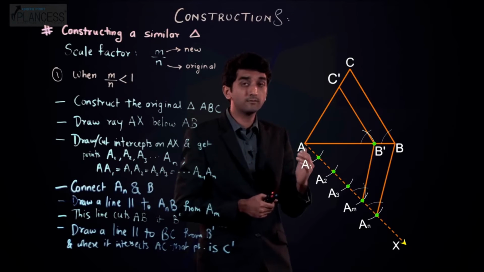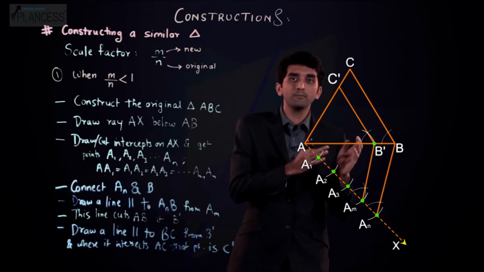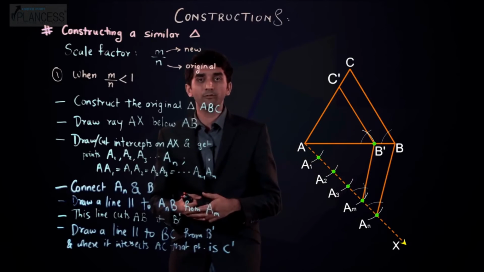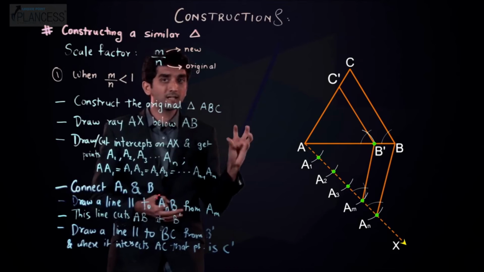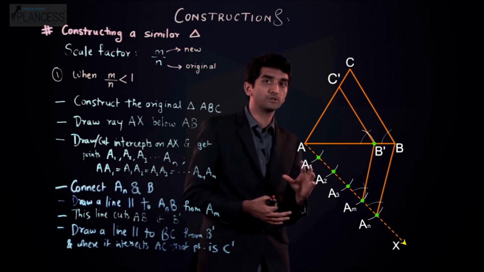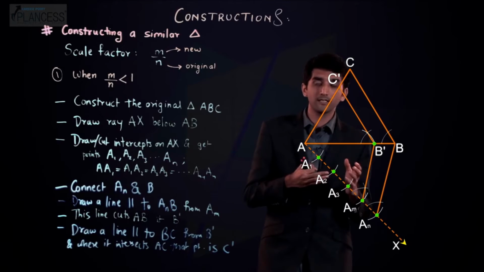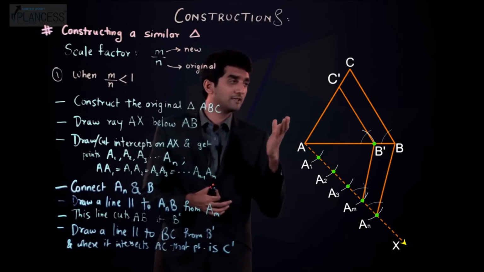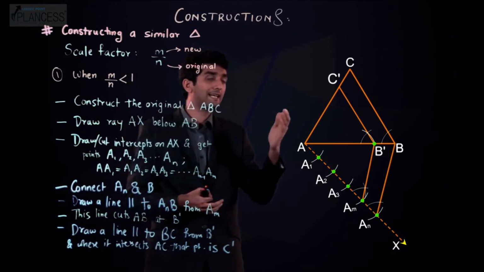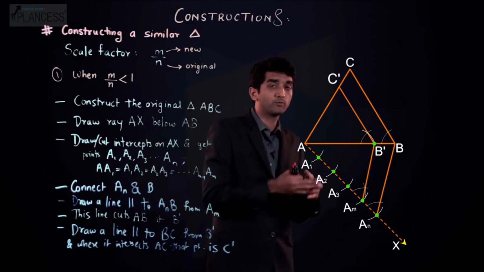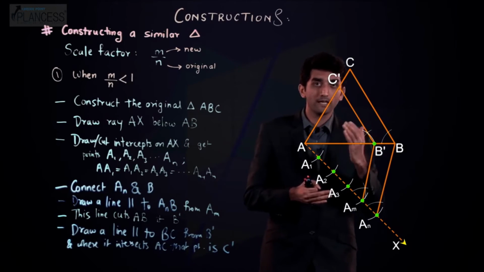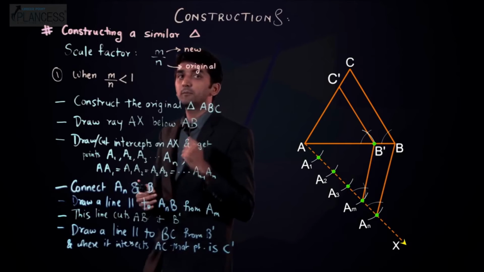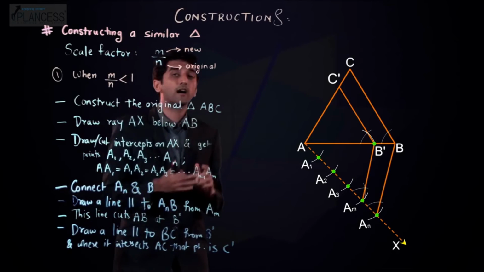becomes similar to the triangle ABC with the scale factor m upon n, less than 1. As you can see, the new triangle that is formed is smaller, so basically compressed in size as compared to the original triangle ABC, but definitely both of them are similar, because you already know that there is one common angle, which is angle A, and again we have angle ABC the same as angle AB dash C dash, right? Because that's what we used to draw a line parallel. So that is what we made sure, that these angles are equal. So definitely by the AA test, both the triangles AB dash C dash and ABC are similar to each other.